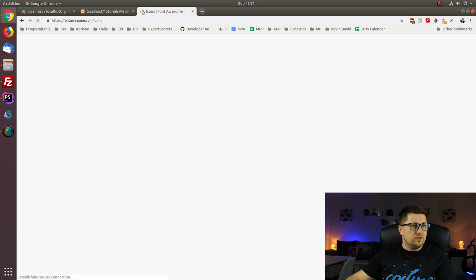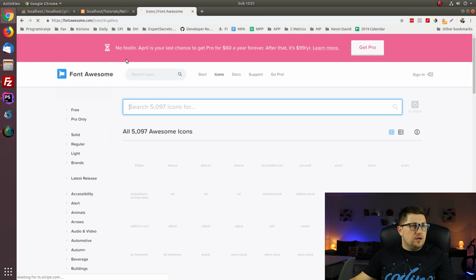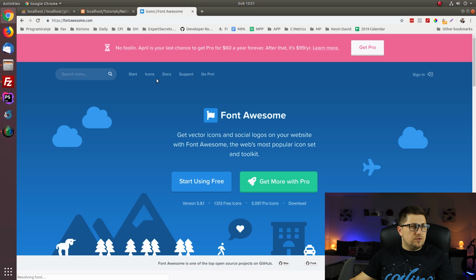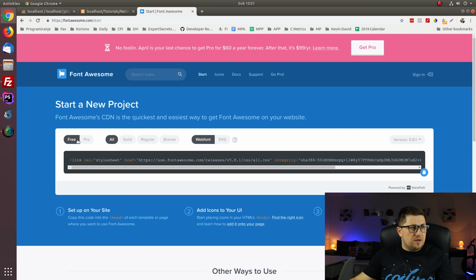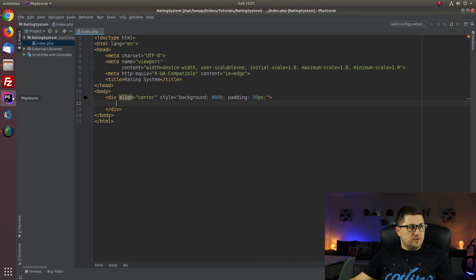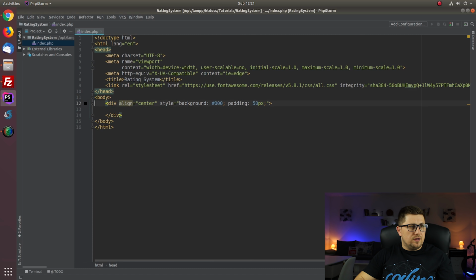So I'll go to FontAwesome, go to the home page, go to start using free, and I'm not going to change any of the options, so I'll just grab this and add it to our head. Okay, and that's it.